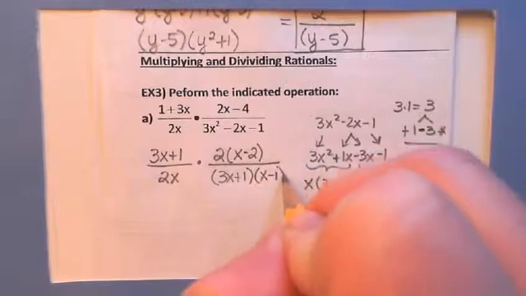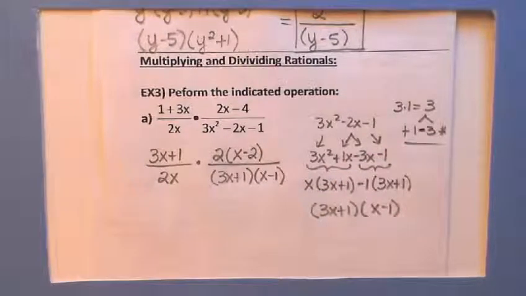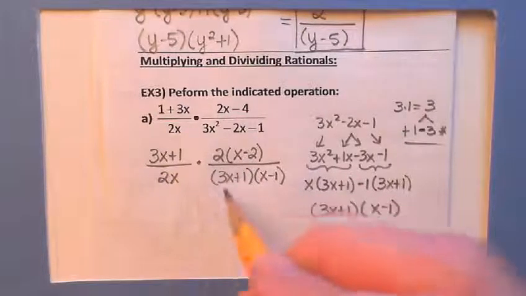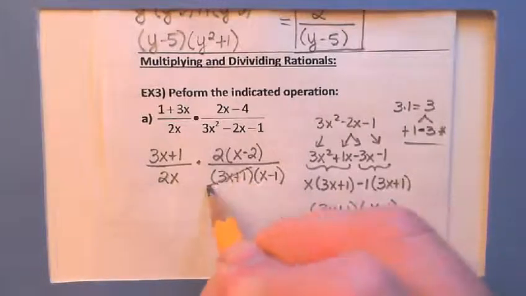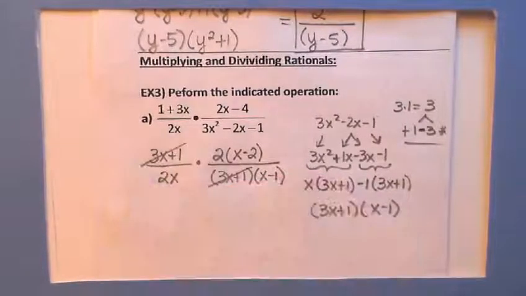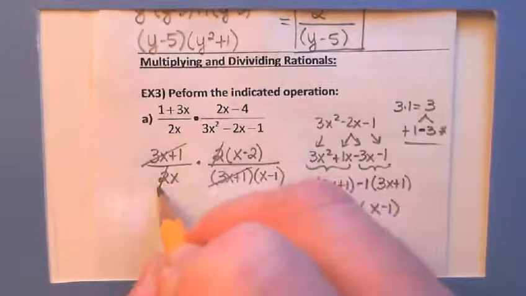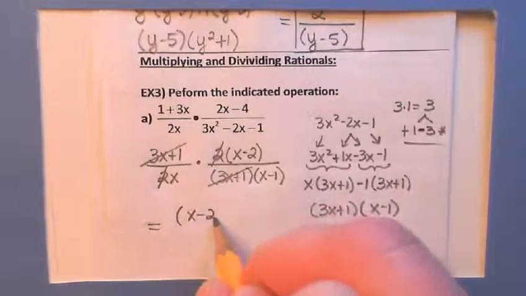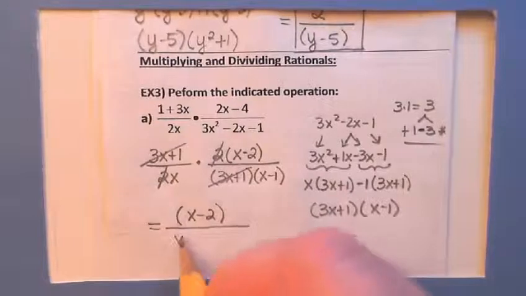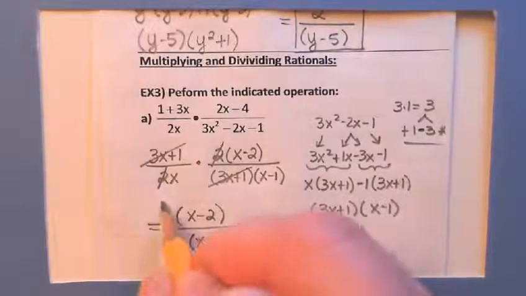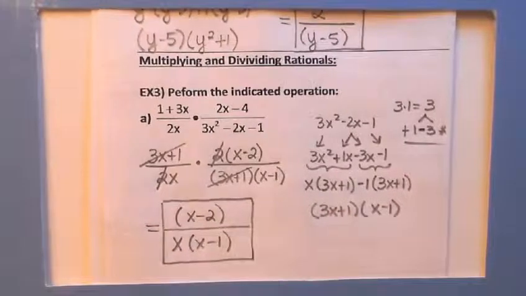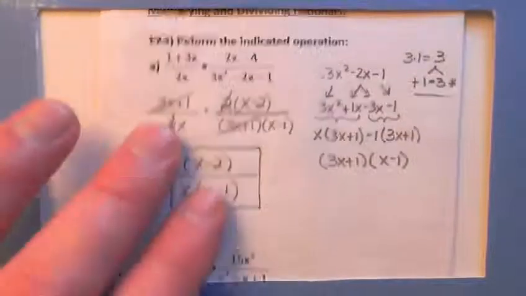Alright, so now we're going to come back here and write that over here. And x minus 1. Now that we factored everything, if you notice we factored the top, the bottom, the top, and the bottom. Now let's go ahead and cancel. I can cancel 3x plus 1. I can cancel the 2 over here. And I believe that's all we can cancel. So on the top, I'm left with x minus 2. And on the bottom is x minus 1. And that's it. This is the result of multiplying these two fractions. And we also made sure to write it in the simplest form. Okay, let's go on to the next problem.